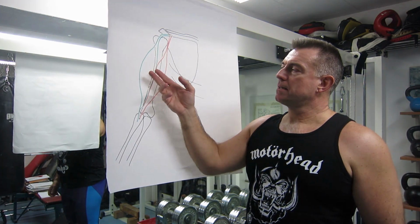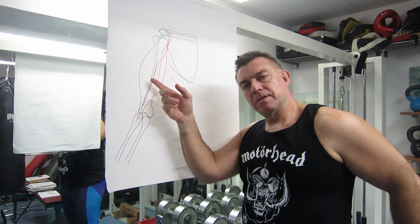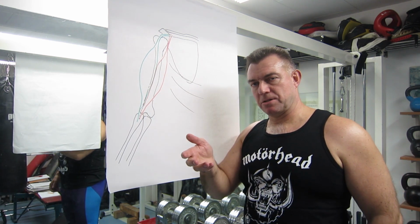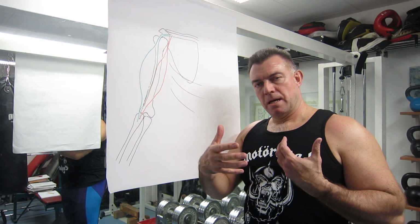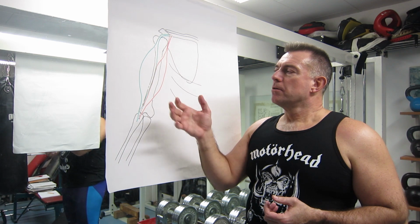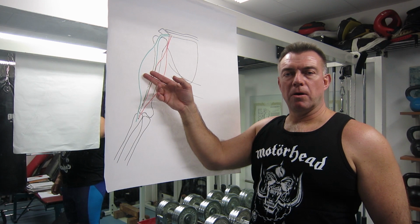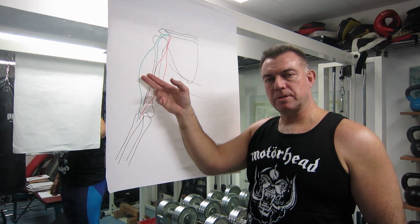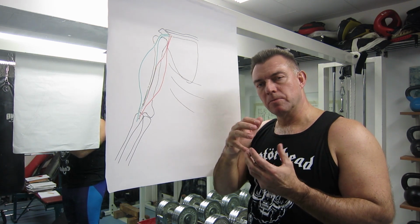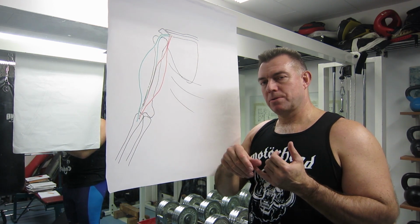That puts the outer head in a peculiar situation: it is actually stronger if the upper arm is behind your body, as if you are sitting on an inclined bench. So by doing a curl like the hammer curl, in which you have a neutral grip, you will affect both the brachialis lying beneath, but also the long head of the biceps lying to the outside. These two muscles together can produce a lot of volume and add roundness and peak to the biceps. So this is actually worth doing.